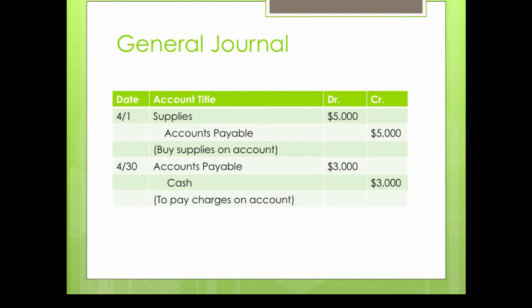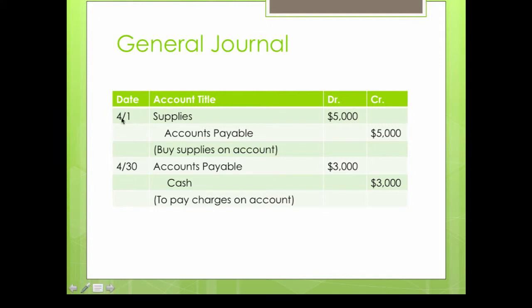This visual shows you what the general journal looks like. Think of this as your checking account statement that you receive every month. The statement for your checking account records all of the transactions you made within the month, correct? You paid bills, you deposited money, you took out money. Same concept here, except you record the accounts that are affected by the transactions, and you determine if there are going to be debits or credits according to the debit credit rules.